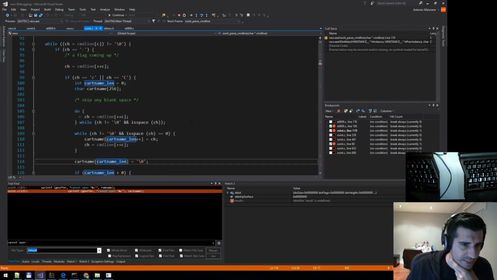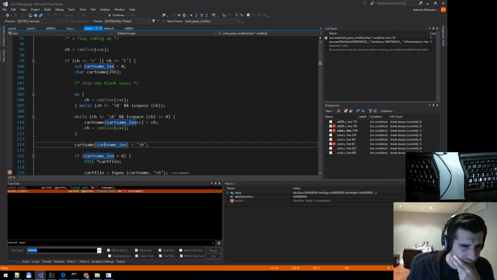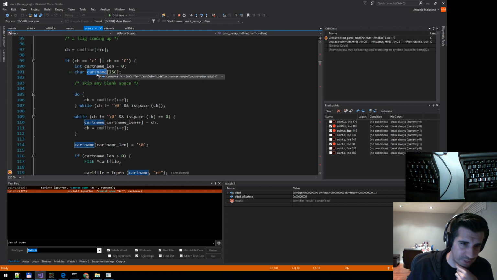Yeah, it tries to do some handling in there. Skip any blank space. What's it doing? It wants a 256 character string.